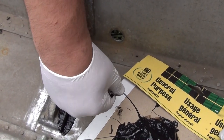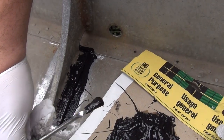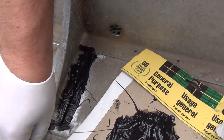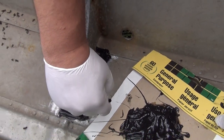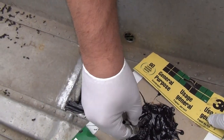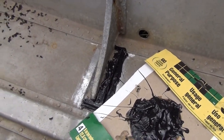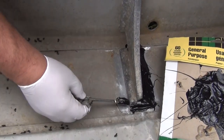Now I'm going to let this dry for two days and I'll show you the final product. It says it's supposed to be gray. We'll find out. Other side here, making sure to push it inside the seams.